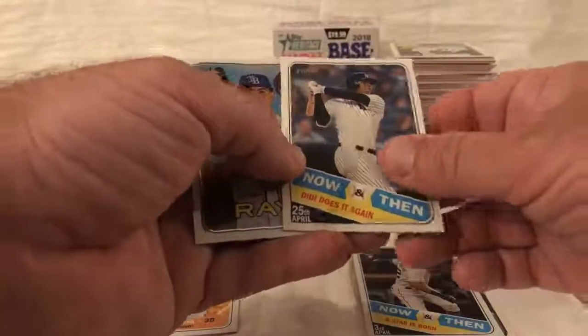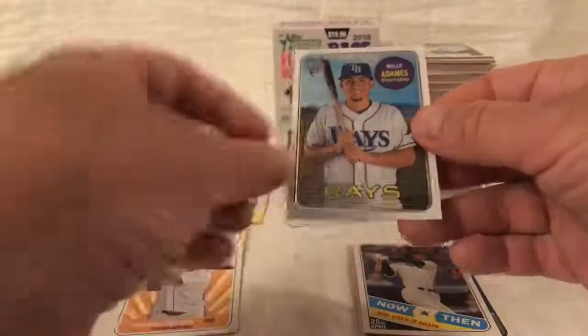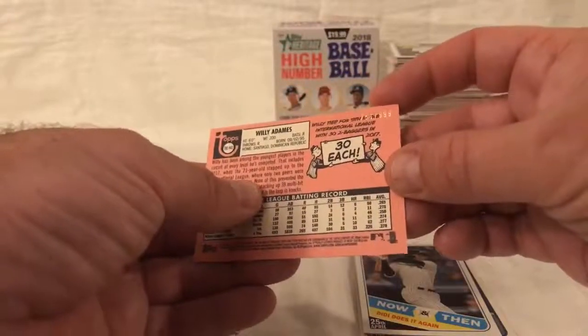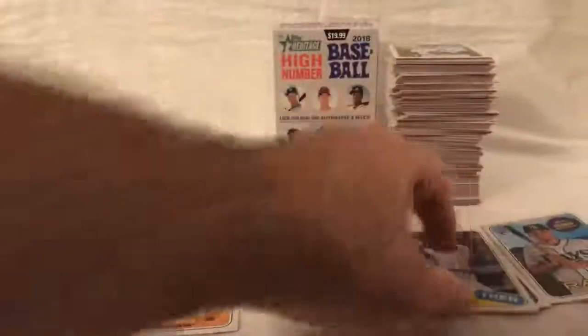And there's another one. Didi does it again. The only chrome one we got was Willie Adams, rookie card, Tampa Bay Rays. Oh, it's numbered, too. I didn't even notice that. 761 out of 999. Sweet. Okay, numbered card. Can't beat that.